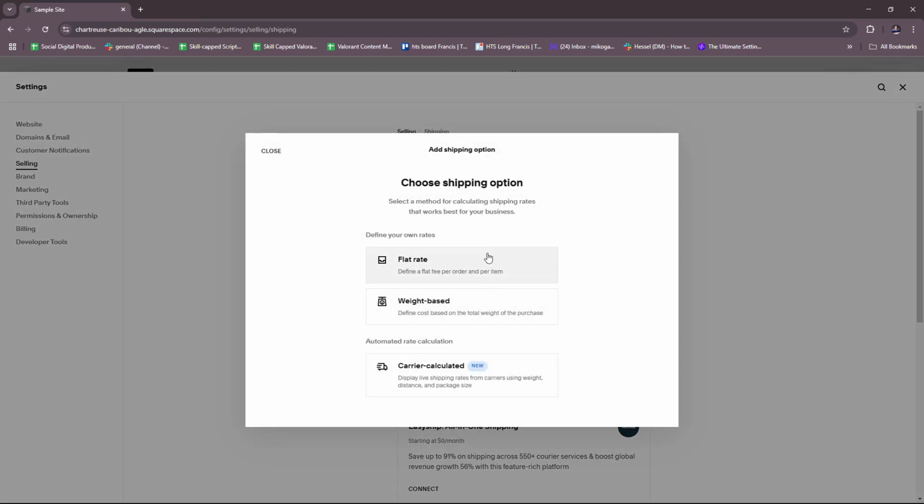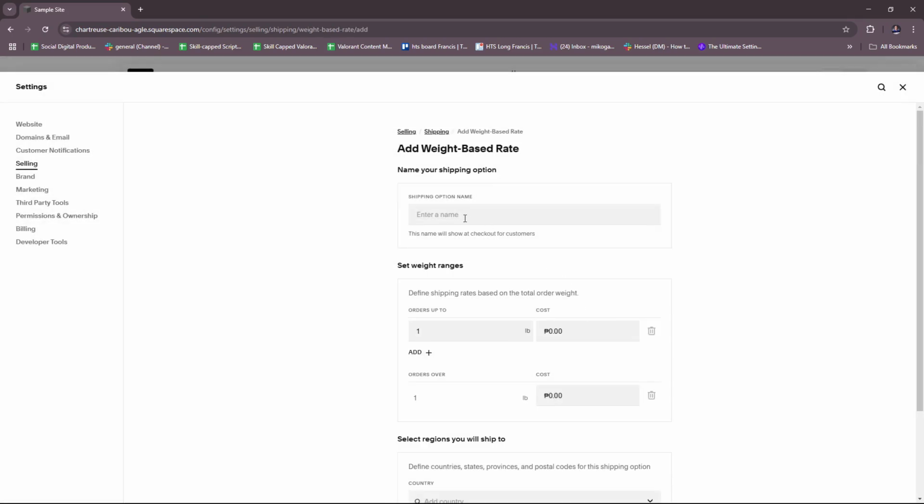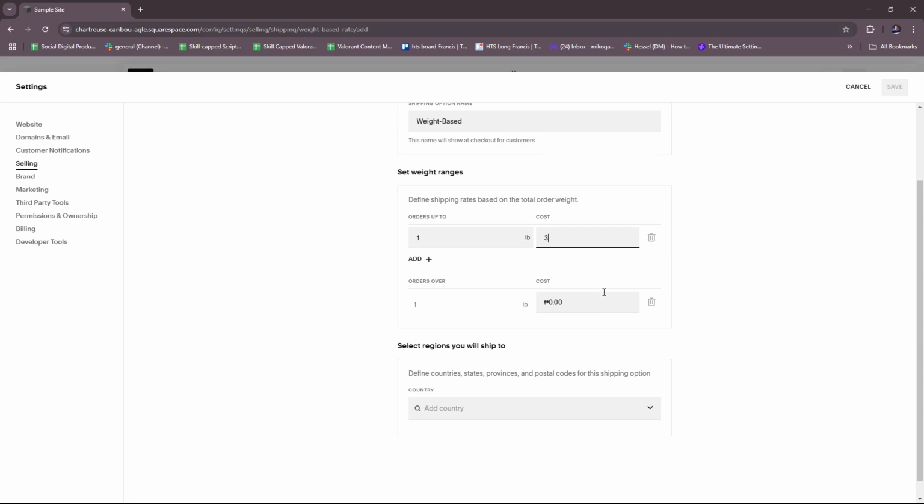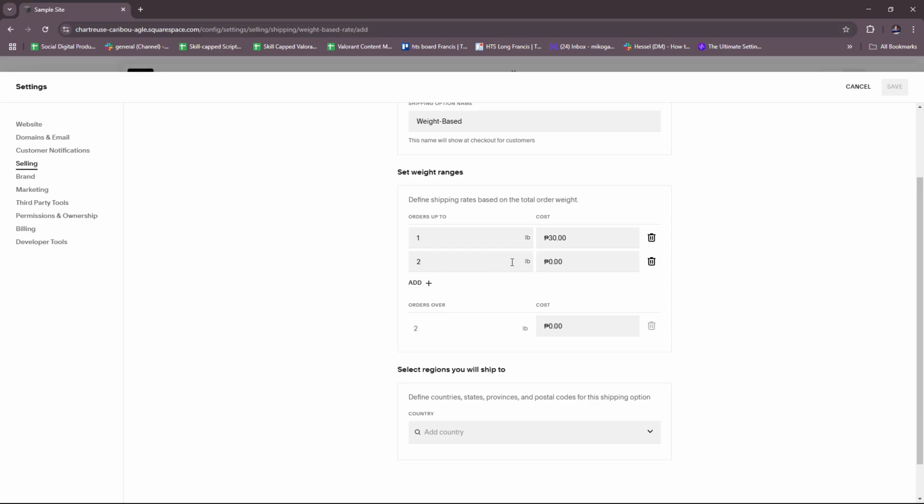So we're going to try to show you an example of weight-based. So again, weight-based, I can put in the name right here. And then set weight ranges. So define shipping rates based on the total order weight. So orders up to 1 pound is equivalent to, let's say, 30. You can add more options if you'd like, so on and so forth.